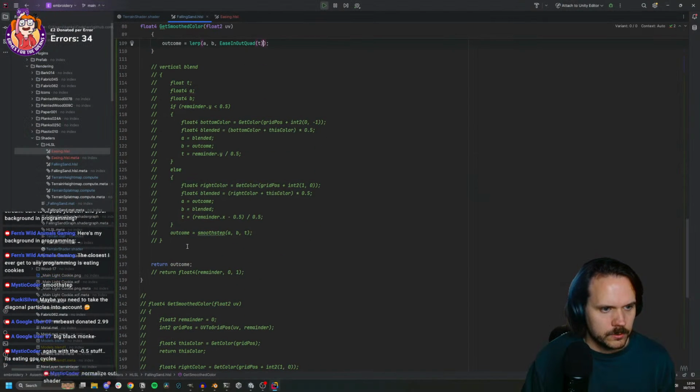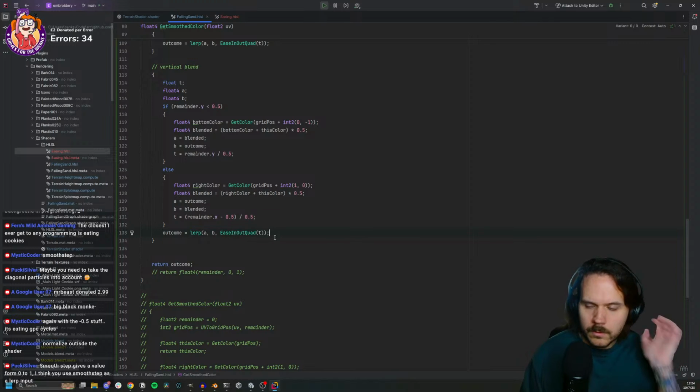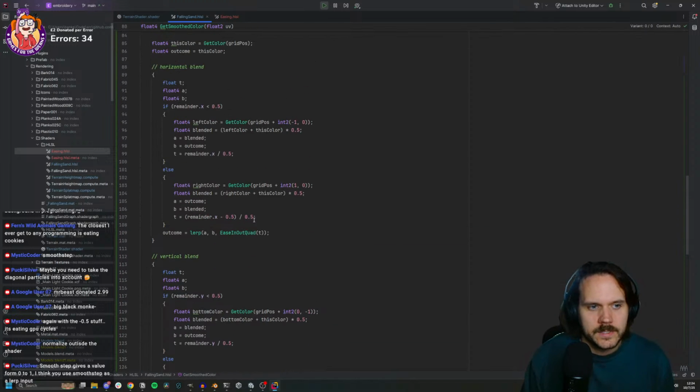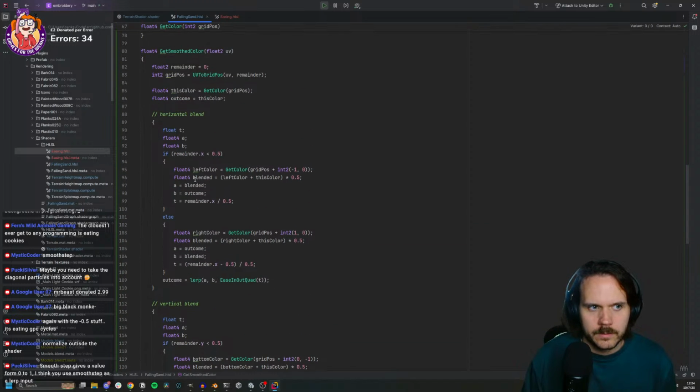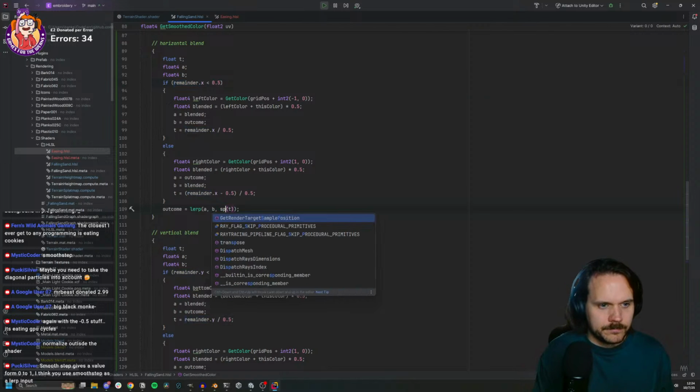Okay, let's blend in the vertical. Normalize outside the shader. This isn't a value that's a uniform, it's not something that's being passed in. Thank you, Pucky.